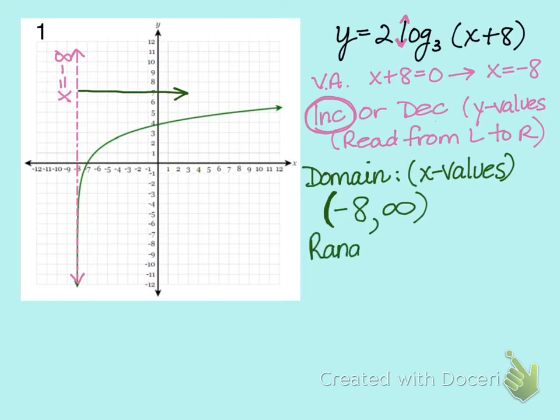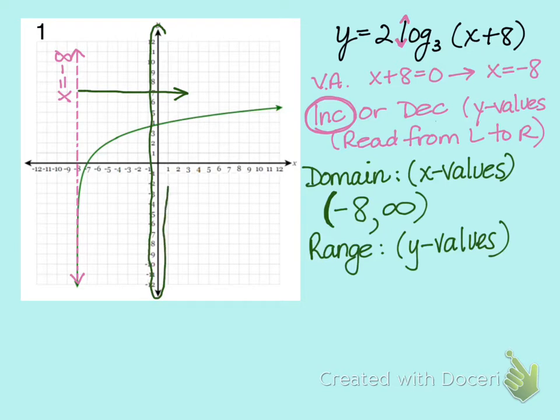The range values, on the other hand, have to do with the y values. The y values, if we're focusing now, is the vertical axis. What portion of the vertical axis are we using? Well, if you notice, this graph goes infinitely down and is infinitely increasing. There are no gaps or breaks in this graph. It's a smooth, continuous curve. We notice that we're using the entire y-axis.